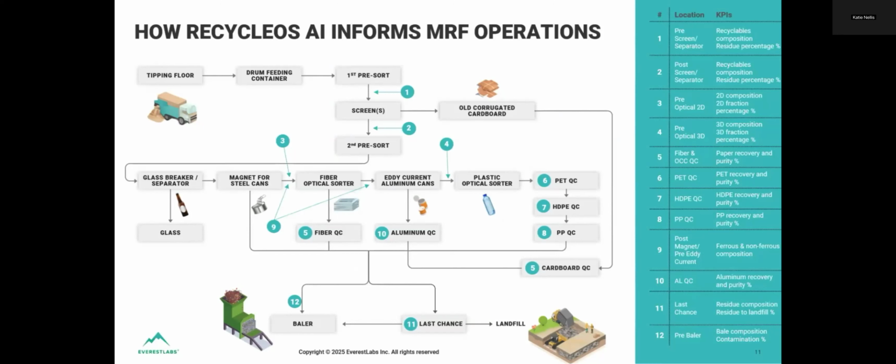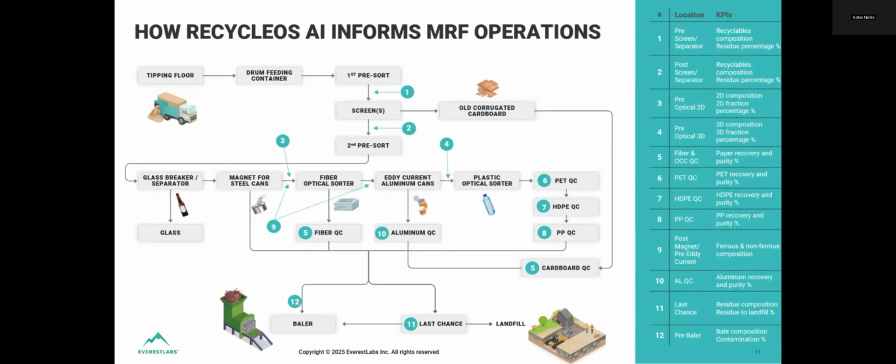This allows you to assess your incoming material stream, what composition is recyclables versus residue. Knowing how these systems are performing at the front of your MRF allows you to tune belt speeds, redirect material, and help optimize for your downstream processes. You can use the data to compare incoming material to the contracts that you have with your suppliers and also monitor any pre-sorting issues or errors you might have.